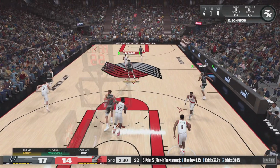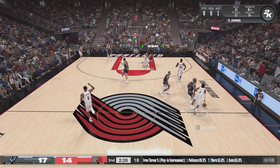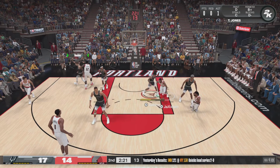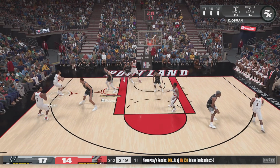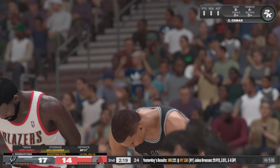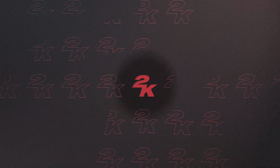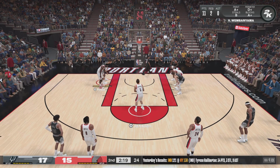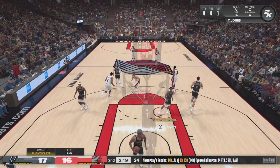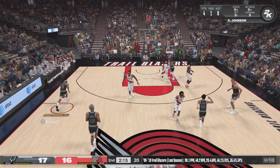Rebound by the Trailblazers. Here's Mills. Pass to Miller. It's Rudy Fernandez on the way. And foul on the shot, so he'll get a chance at the line. It's going to be on Victor Wembanyama. Portland shooting their 6th and 7th free throws in the game. And Fernandez drops them both. And that's the norm for him. He's pretty much automatic when he's at the line.